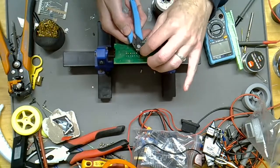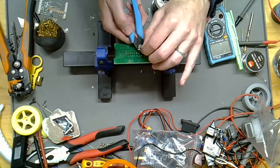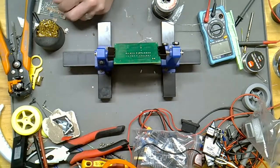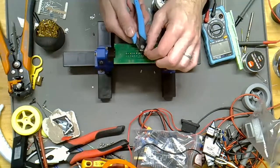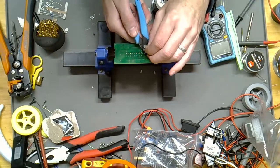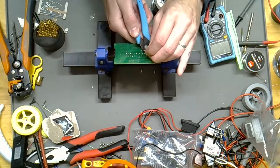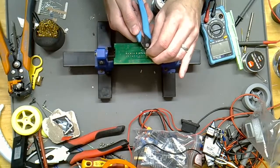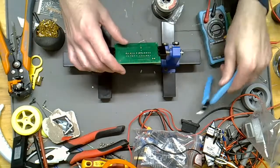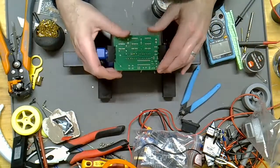I always figured that's just the way it had to be. But apparently that's a byproduct of the way things were manufactured, in a bath or something, soldered in a wave. But I guess now with surface mount components, things are just set on a board and they go through some kind of oven, or they're blasted with lots of hot air. Something like that. I don't know.